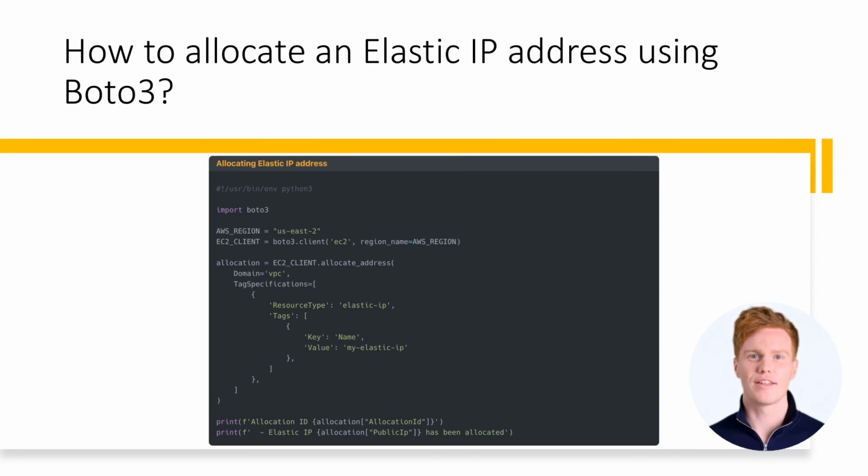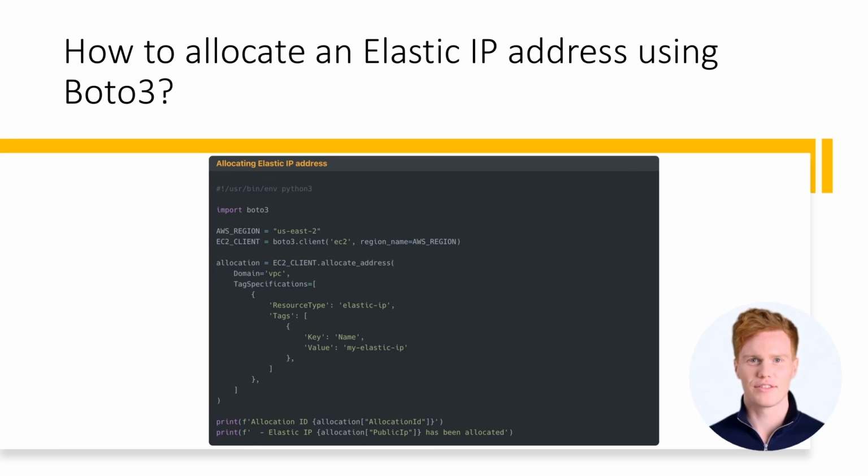To wrap up our lesson on managing EC2 instances in the AWS cloud using Boto3 library, let's take a look at how you can manage elastic IP addresses. The elastic IP address is a public IP address provided by AWS that doesn't change when you start or stop the EC2 instance. In addition to that, the elastic IP address can be detached from one and attached to another EC2 instance at any moment. By default, each AWS account can allocate a maximum of 5 elastic IP addresses.